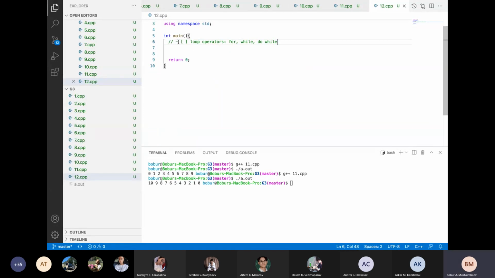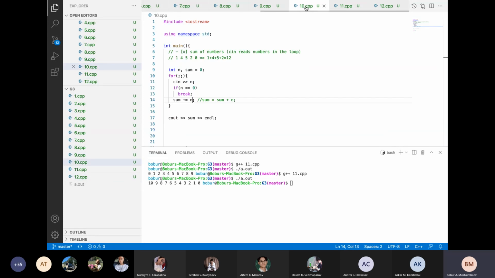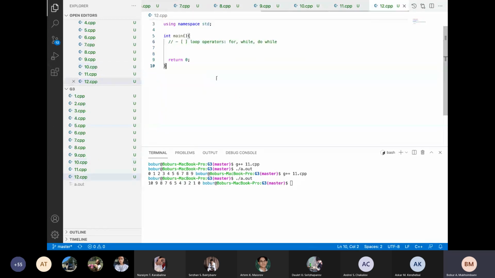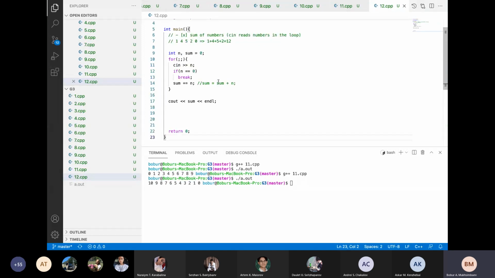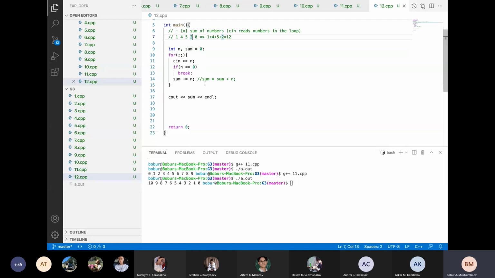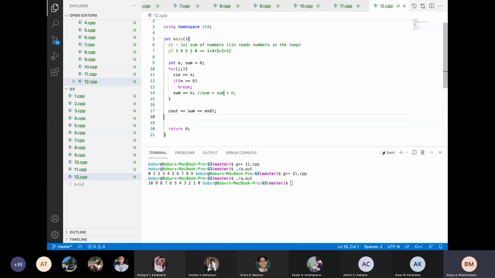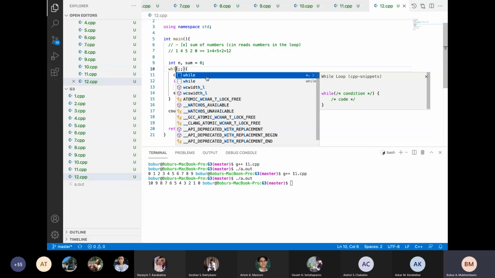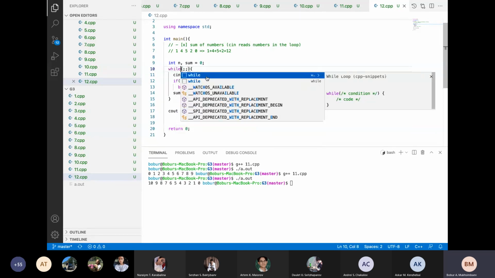Let's go back to our example. So the list of items can be implemented using the while loop. The only difference here is that you have to change your for to while, and inside of the while we don't have any sections, but we can put a condition.